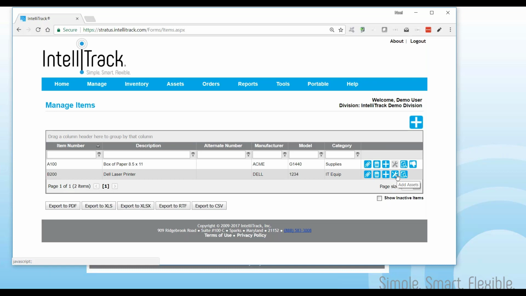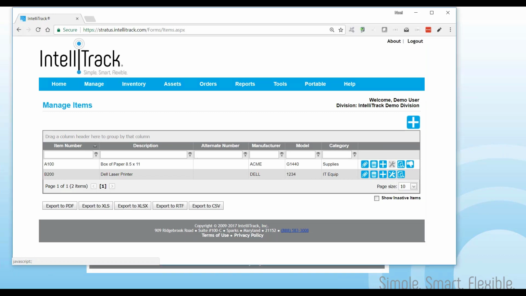So, next step, again, all we've done is defined an item and an asset item in the system. Now let's go ahead and take you guys through this final step of actually adding an asset and some items to our inventory. Okay, we begin this process by first working with an asset. We're going to go ahead and add an asset to the system, and we begin by clicking the Add Assets button next to the B200 item that we've created.